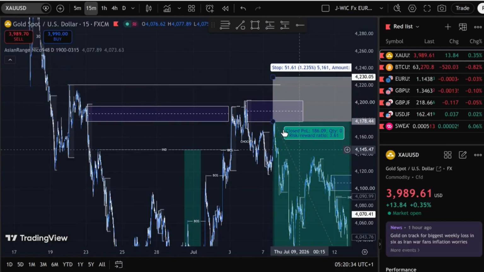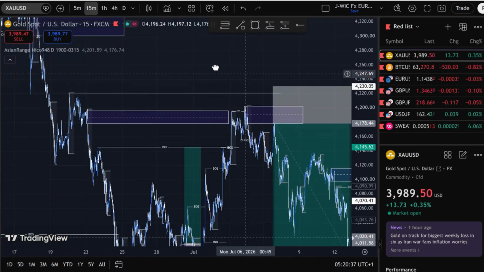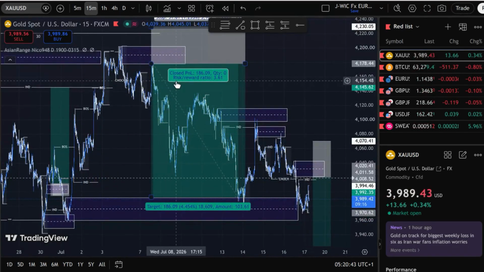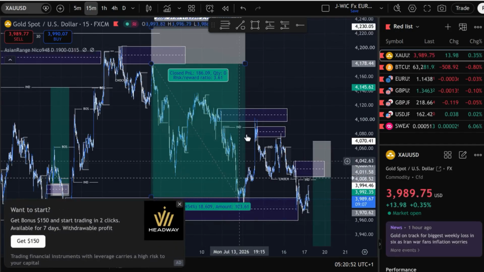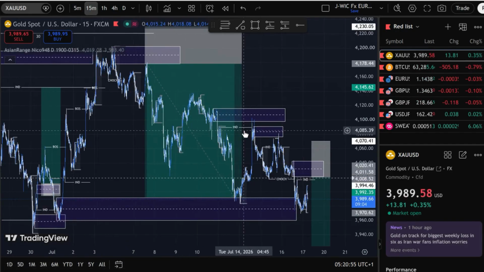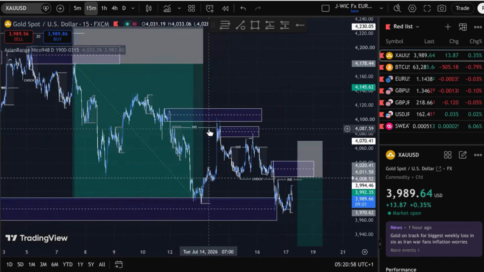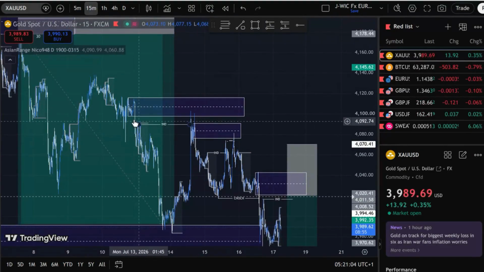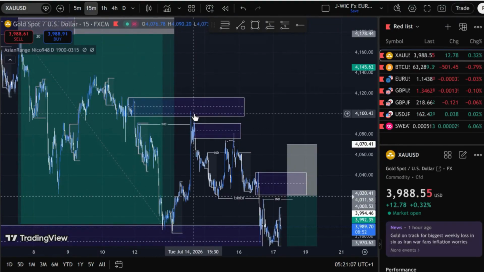All right, so now let's go to what we currently have on the market. If you read the market structure, obviously this is a break of structure to the downside. Keep breaking structures to the downside. There is an inducement spotted here. Obviously you can see the fair value gap here as well. Inducement taken and market breakdown.